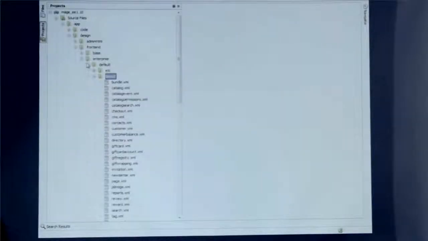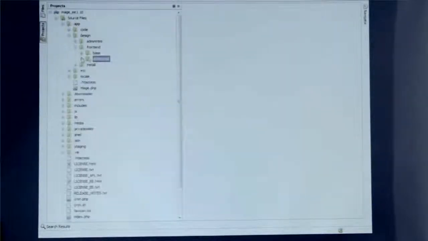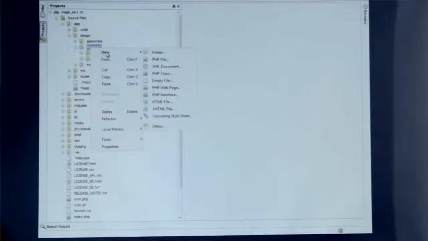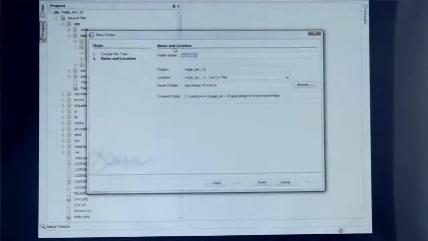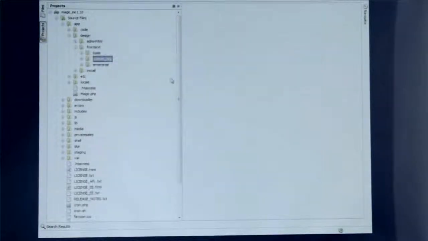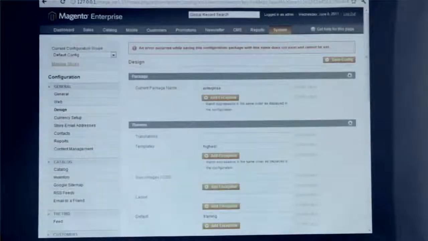So, let's say I create a nice custom package. Okay? I might even go so far as to copy this string and then paste it here.